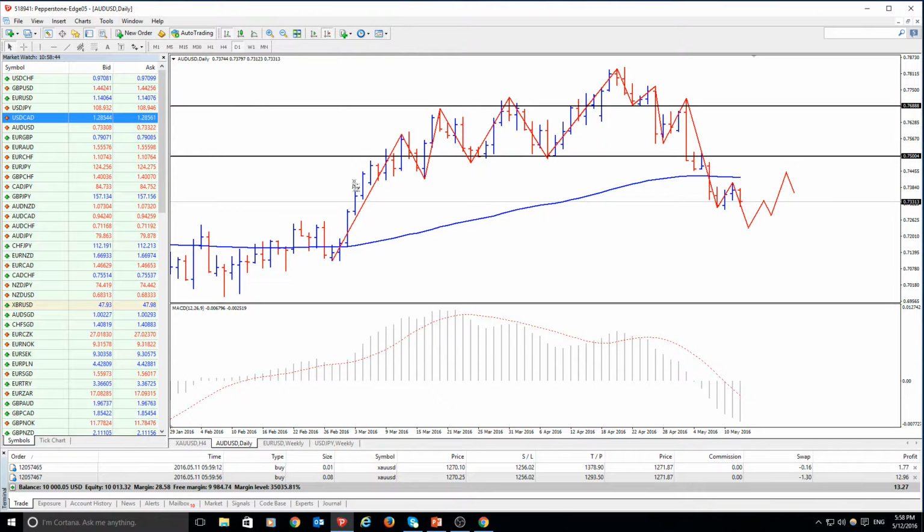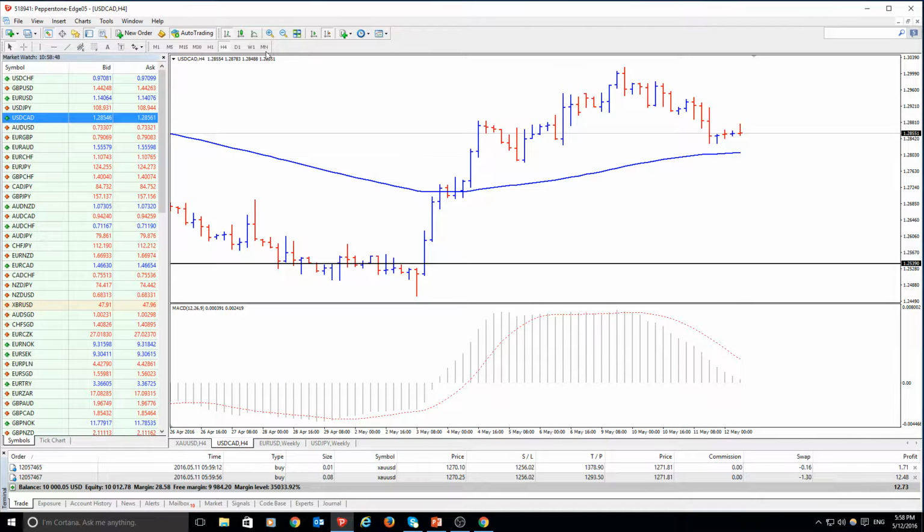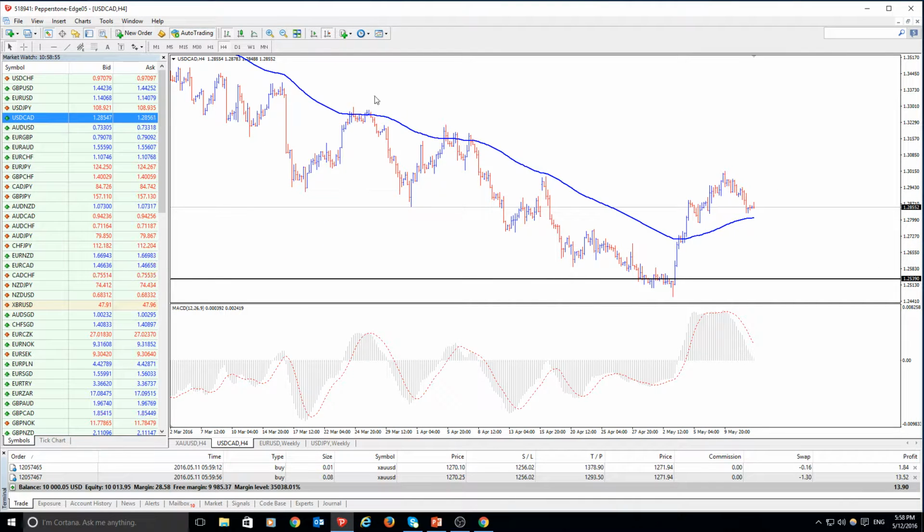I've actually got maybe an example of this. So let's just take a quick look at a 4-hour US dollar CAD. So we've got here the US dollar Canadian dollar, and we can see that price has been pretty much consistently coming down. So let's just draw this up quickly. We'll pretty much have to draw everything here, I guess.